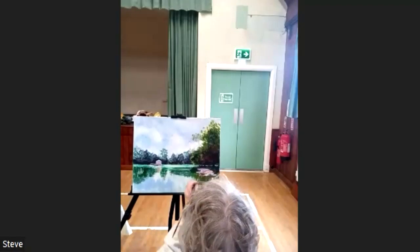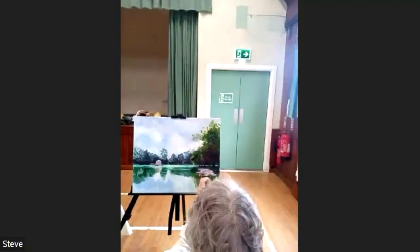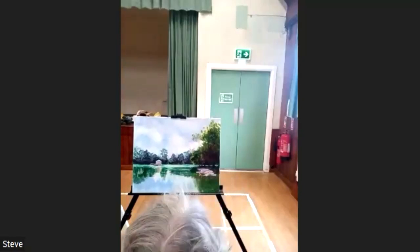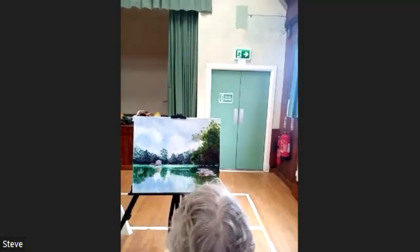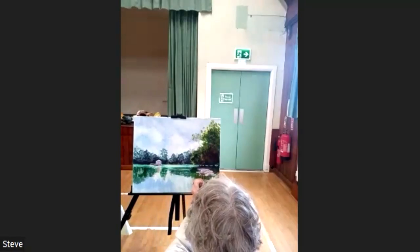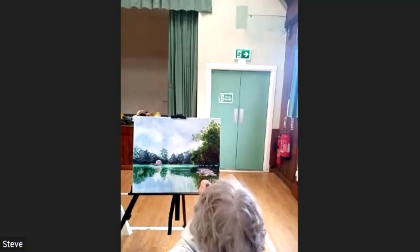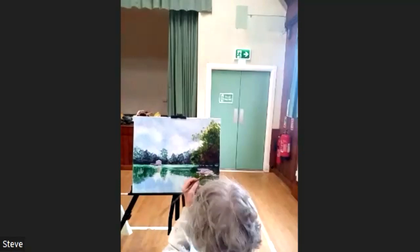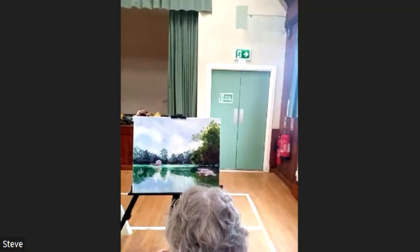Not really, they're a pain in the neck. If I didn't need them in the composition, they'd have been out by now, I do assure you. Painful work, actually. And I'm a fairly splashy painter, so this is me being very, very, very careful. So take note. It does happen sometimes. Right.